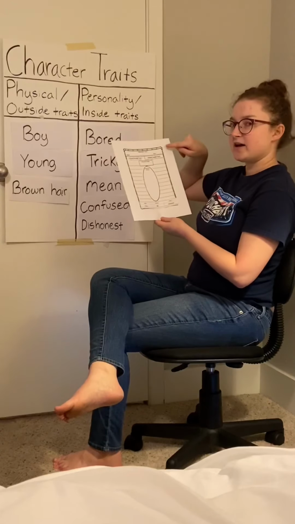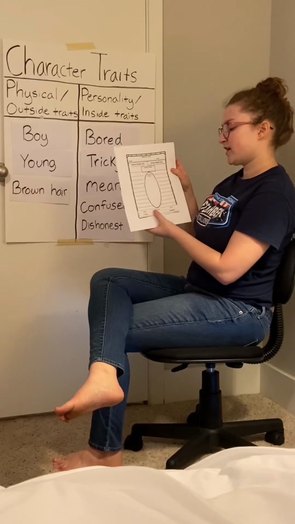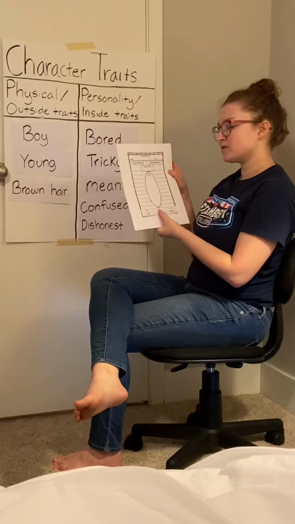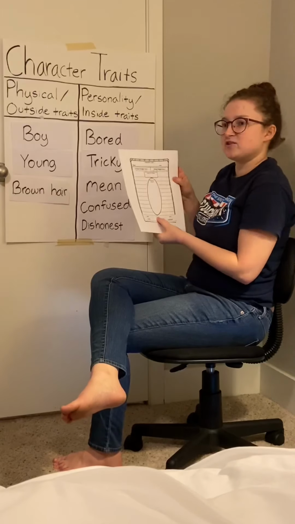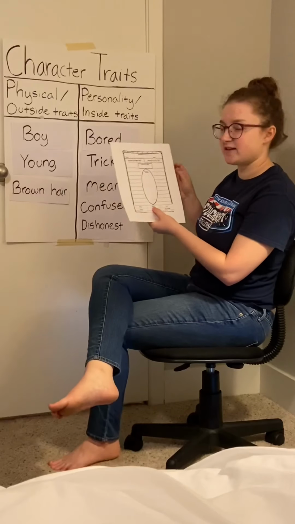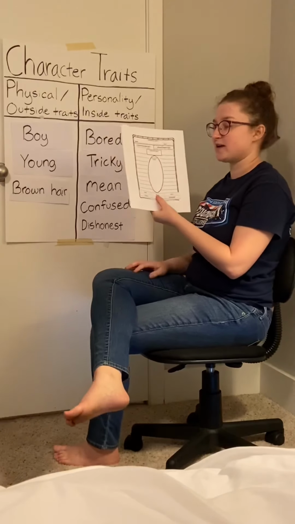For our personality inside traits, I'm going to look at my word bank and see, oh, he was bored because he didn't do anything but just sit on a rock and watch sheep all day. That's not very fun, right? That's boring. So I'm going to put that in my personality inside traits on the right side.